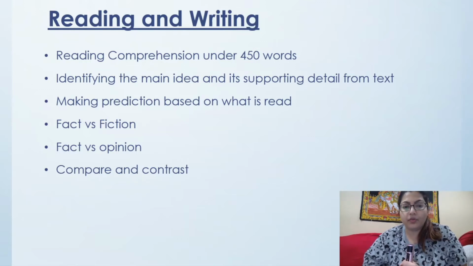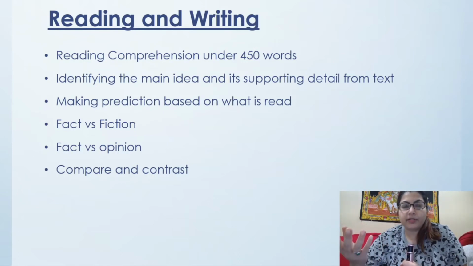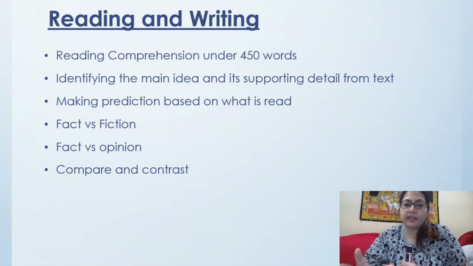Then we have compare and contrast. Compare and contrast as in, if it's a story, for example, about two sisters, how are they feeling in the same situation, what is different and what is the same. And that was just one of the examples, but it's basically comparing and contrasting, more like critical analysis of the text. Then we have sequencing. Sequencing is like the order in which the story took place, and sometimes they have to relist the story in their own words, but in the sequence that happened in the text.